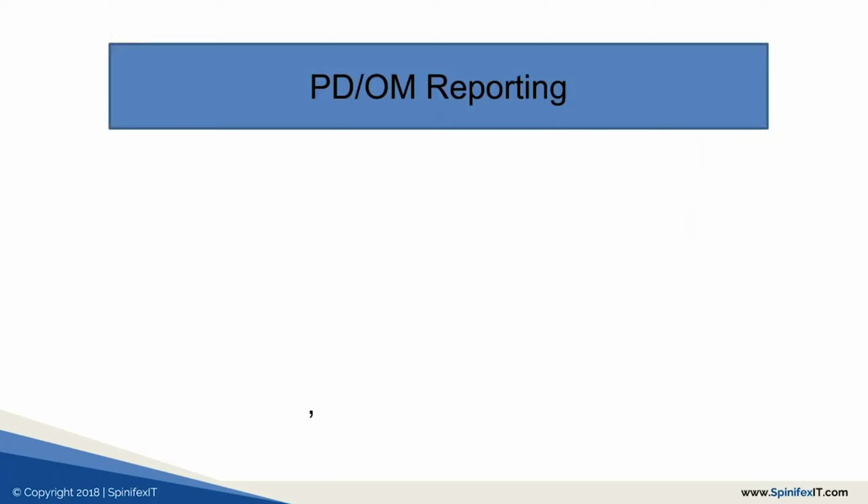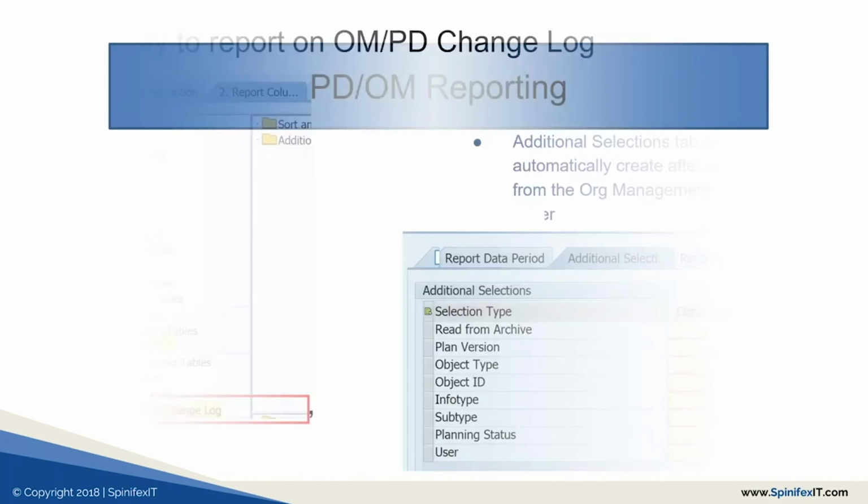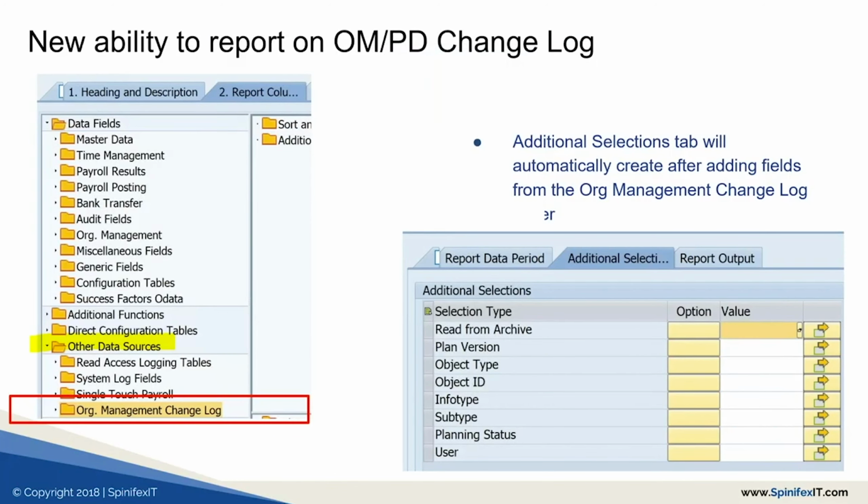Okay, so now we're going to change gears and focus in on PDOM reporting. Got a little bit of a change there. This enhancement's been a popular request. We've heard this several times. It's the ability to report on changes that have been made to PD objects, like who made the change, when did they do it, etc.